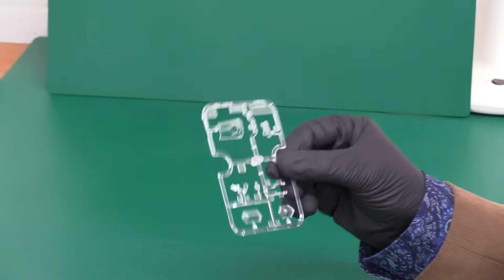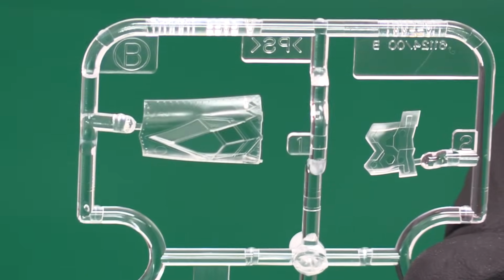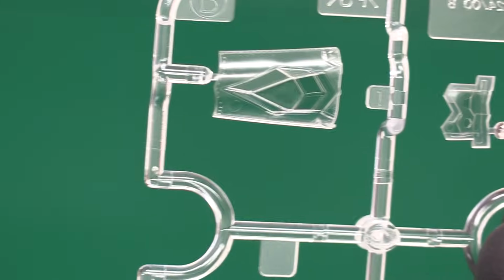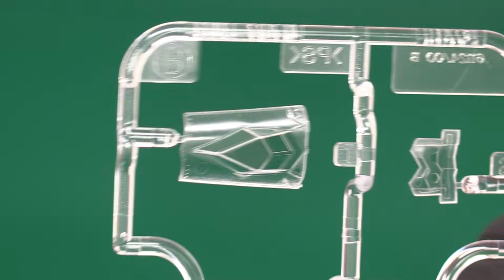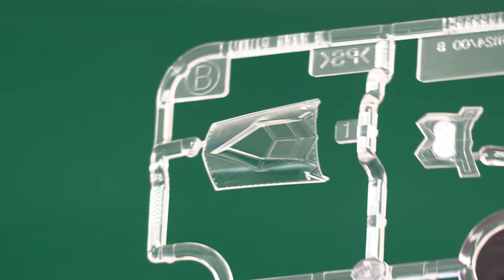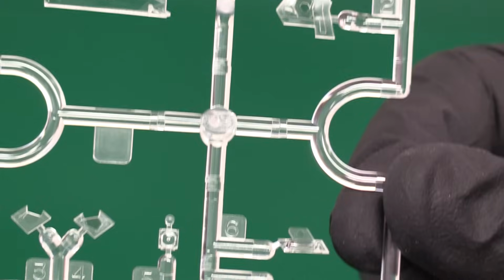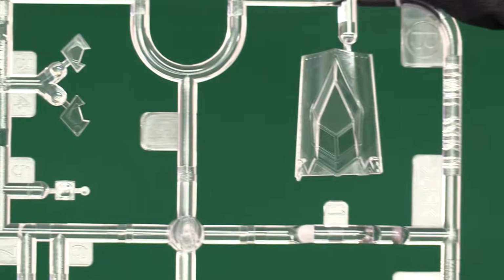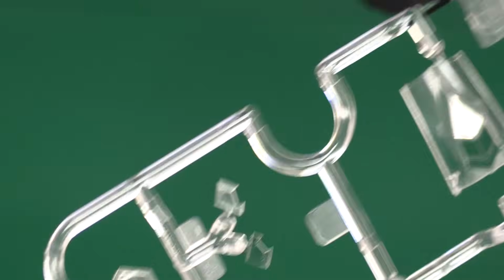So what you've got here, this isn't actually the canopies, this is all those sensors and windows that we talked about. Electro-optical sensors. This is the one that I described as being like the shooter on the aircraft carrier who gives the all clear for the aircraft to take off and land. It's just a little bit like that in shape, isn't it? Almost like an octagon shape. And it's all very stealthy, all these windows and sensors. But aren't they beautiful? My word. That is absolutely stunning. Just fantastic. That's that one. That's one done.